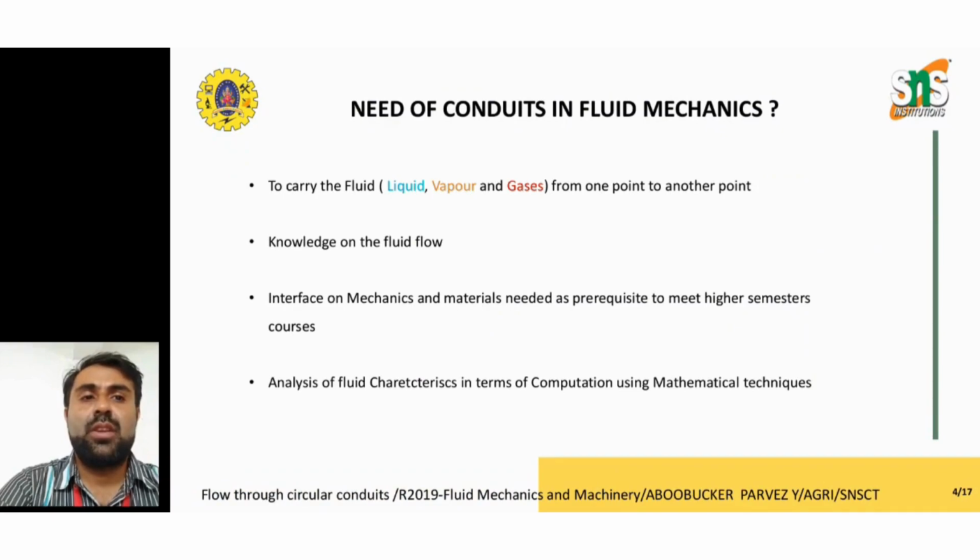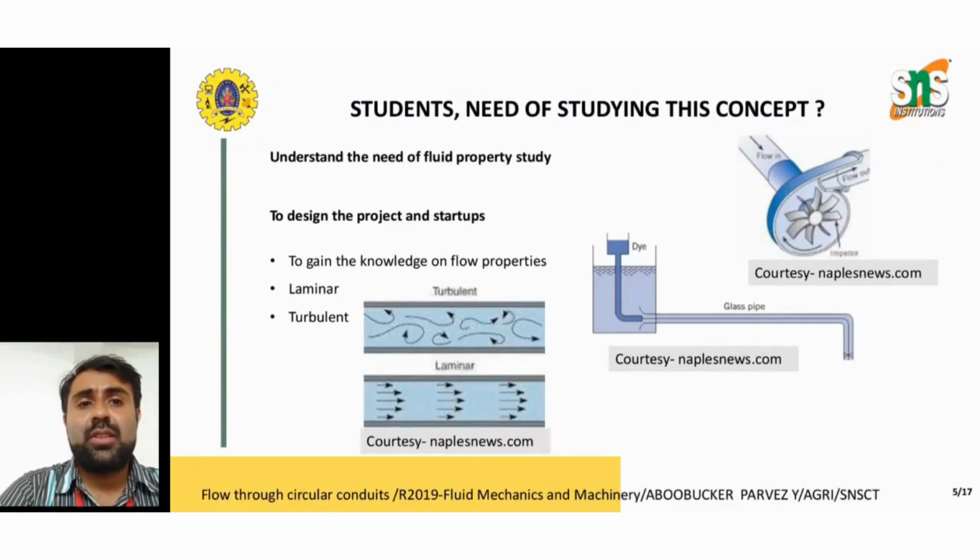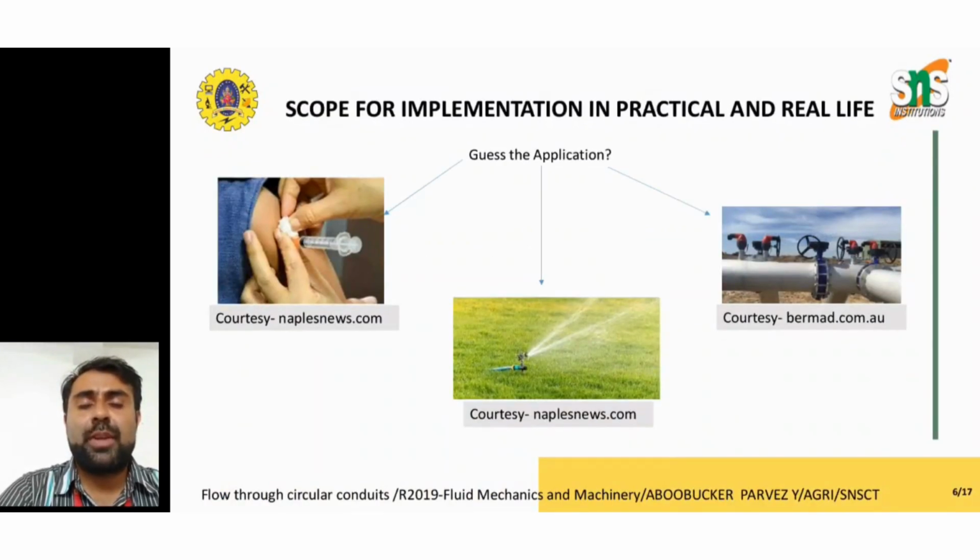The need for this in fluid mechanics is to carry fluid like liquid, vapor or gases from one point to another, the knowledge of fluid flow, the interface of mechanics and the materials needed as prerequisites to meet higher semester courses, and analysis of fluid characteristics in terms of computation using mathematical techniques. Students need to study this concept in order to design projects and startups, to gain knowledge of their flow properties, and to understand the fluid properties clearly. Also, the scope of implementation is in the medicine field, agricultural field, food technology or food processing fields.